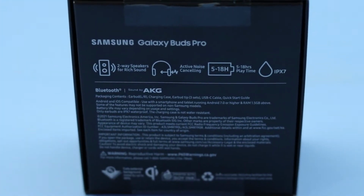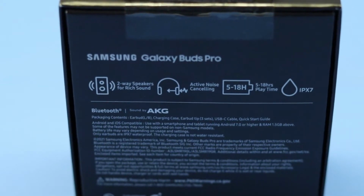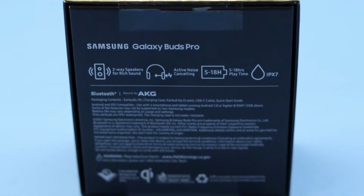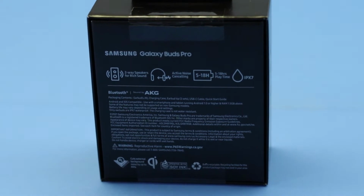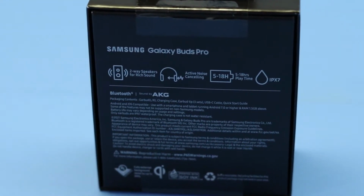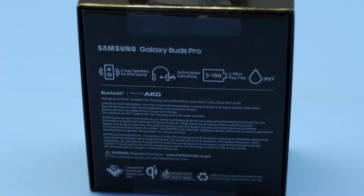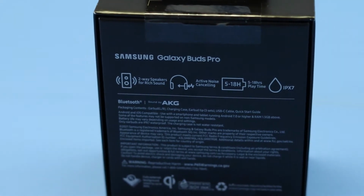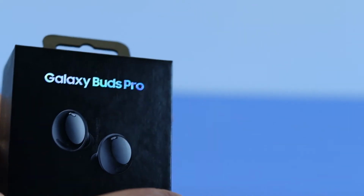All right, so new this year with the Galaxy Buds Pro, they have two-way speakers for rich sound, active noise cancellation. It gives you 5 to 18 hours of playtime, and these are IPX7 water resistant. Samsung says that they can be submerged in up to 3 feet of water. We ain't gonna try that now, but we'll take their word for it. Let's get them unboxed.